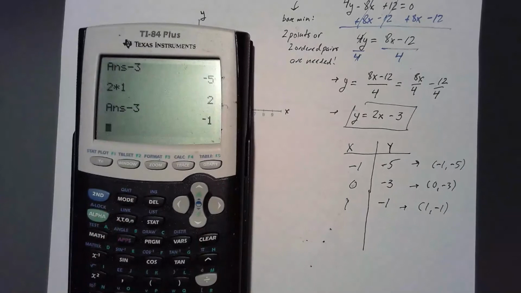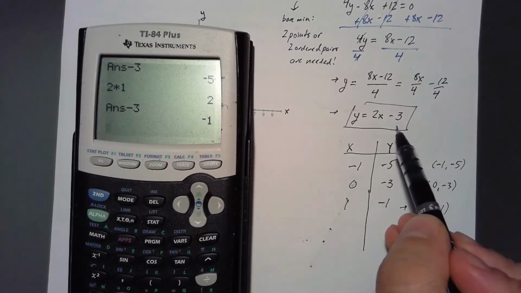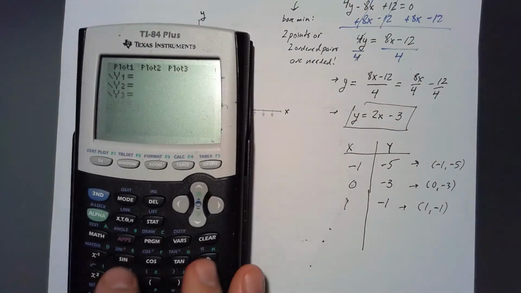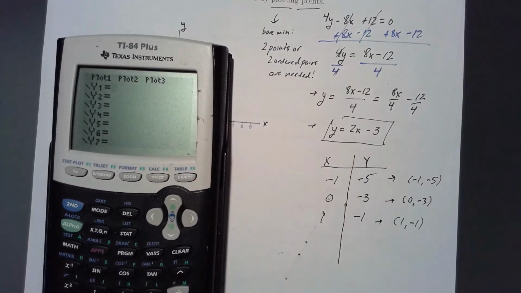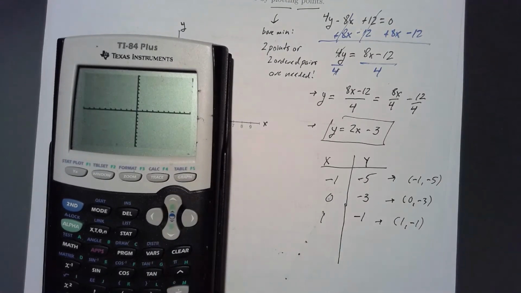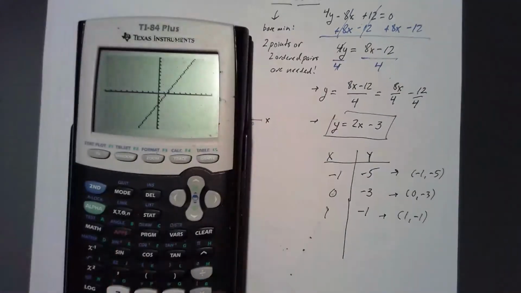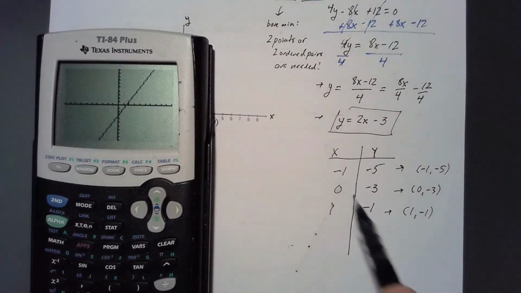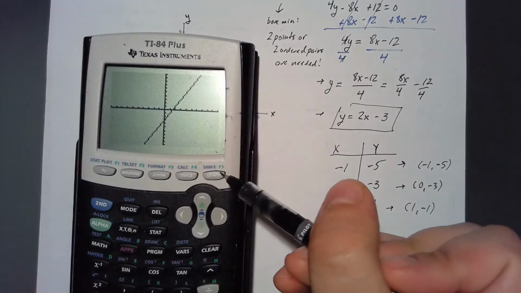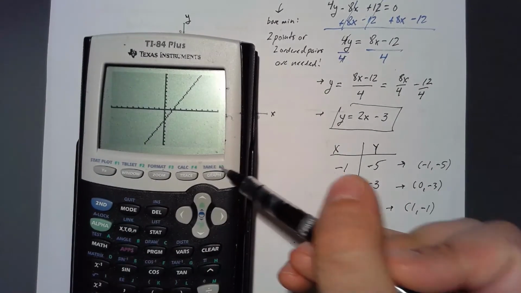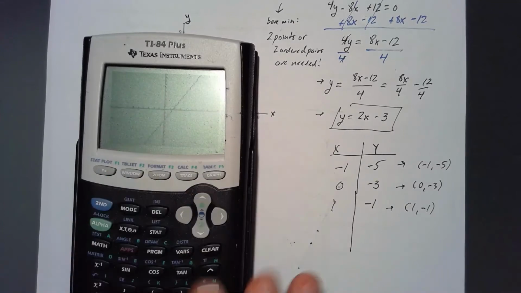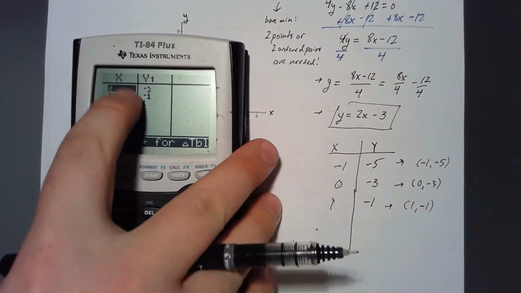Let me go back to my calculator. Let's plot this equation again. Let's go back to y equals 2x minus 3. That's my graph. Hey, there's my graph. That's what I got. Cool. Well, if you want to get a table of values, you could do that in your calculator. See this value right above graph? It says table. If you hit second graph, it'll take you to the table values.